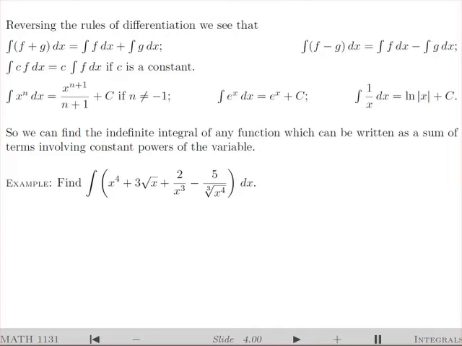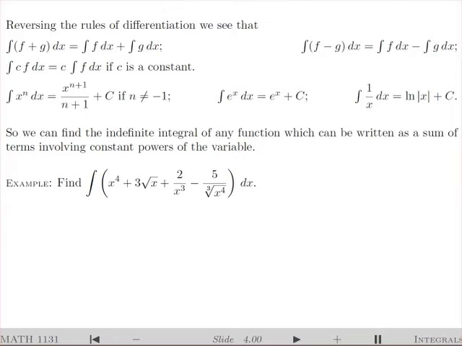How do I prove this power rule? Basically the same approach we had for x cubed. To get x to the n after I differentiate, I expect to have x to the n plus 1 before I differentiate. If I differentiate x to the n plus 1, I get n plus 1 times x to the n. So I need to divide off the n plus 1, and that's where the denominator n plus 1 comes from in the antiderivative rule.